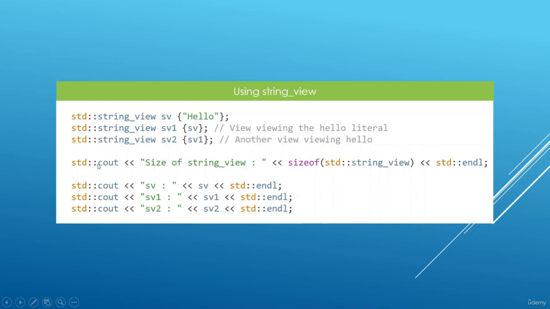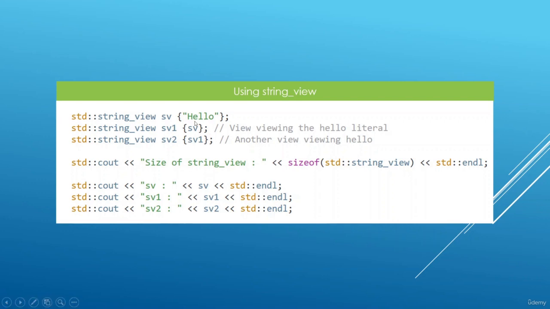If you go down here, you see that we try and get the size of this string view object. We're going to see how big it is when we hit Visual Studio Code. But for now, let's go down and see how we can print this. You see that you can use it exactly like you've been using std string, but these two guys, sv1 and sv2, are not setting up completely new copies of the string hello that live in different memory locations.